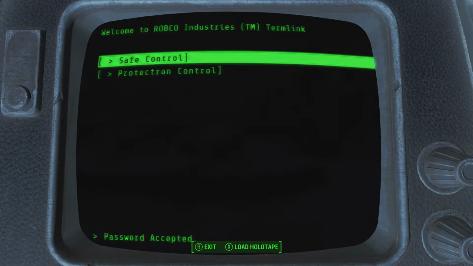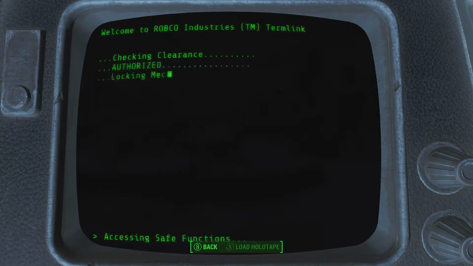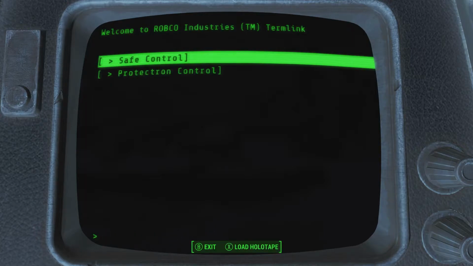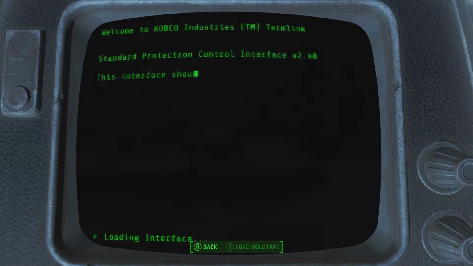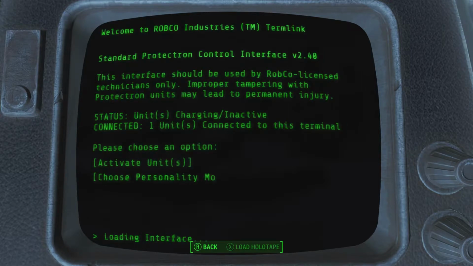All right, let's open the safe. Yes, indeed, disengage that lock, my friend. We'll have that open up and we'll loot the heck out of that. And let's get that Protectron out. He might protect us. I don't know. Sometimes he's helpful, sometimes he's not. Activate him.